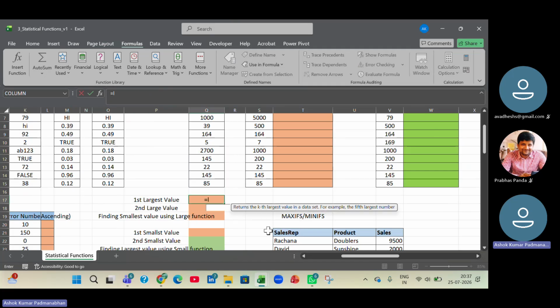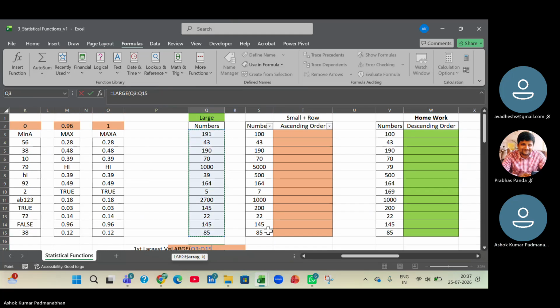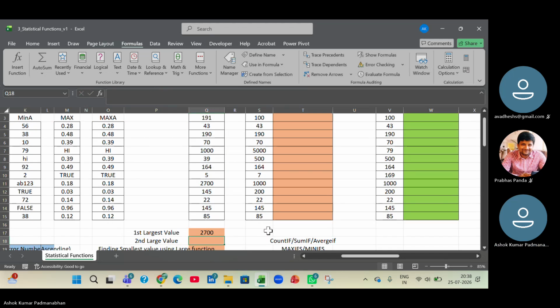Here I use LARGE and then array, and then I will say second parameter as 1. That gives 2700. And then if I want to know the second largest value, I'll edit this cell F2 and freeze this cell.